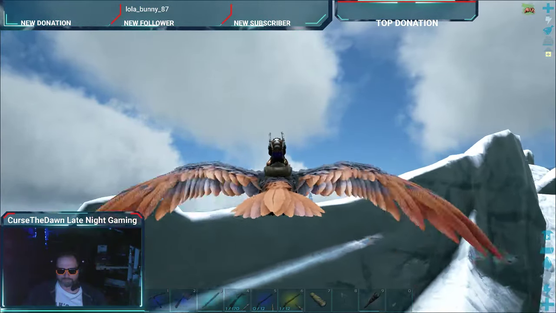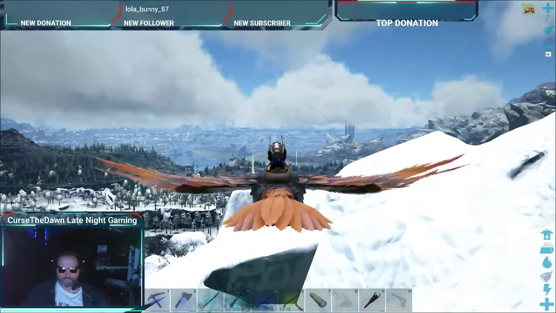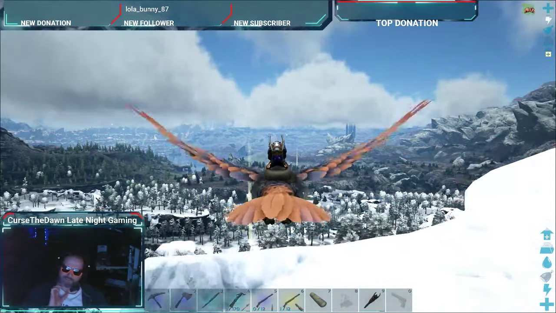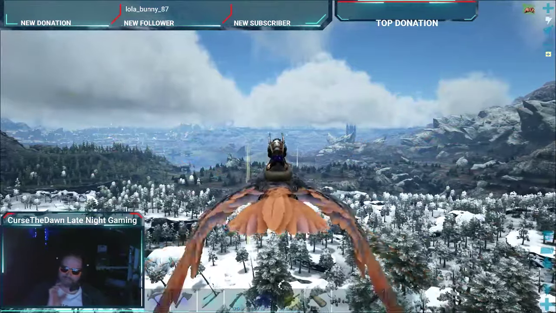72. Wow. Now, there are no corrupted creatures. But then there's things you could tame, so who cares?